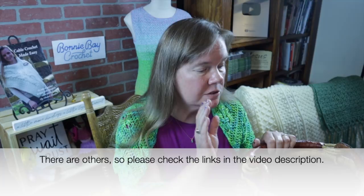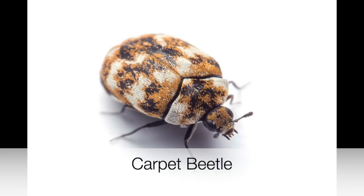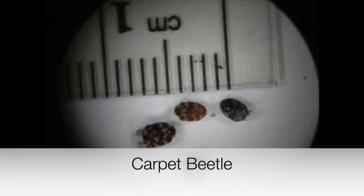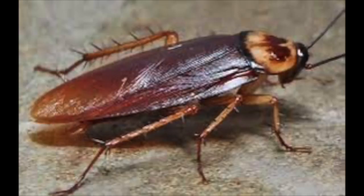Now, as far as carpet beetles, they are much, much smaller, very tiny. I would say even 1/8 of an inch or smaller, very, very round, and they are prolific. They can pretty much exist anywhere. And also for clarification, this is not because your house is necessarily dirty or anything like this. They're just naturally everywhere, and they tend to live in the carpet. So for that reason, you're going to want to take your yarn basket, if you use these, and store it up away from the carpet, just up above the carpet. Frequent vacuuming will also help to remove these pests.